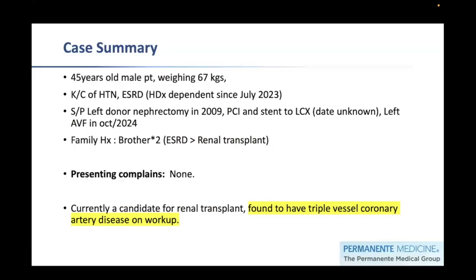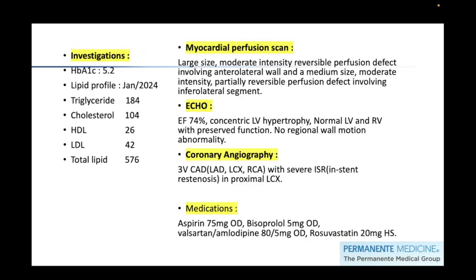So this is a very interesting case: a 45-year-old male with hypertension, and because of his diabetes, of course, he is on dialysis, with a family history and in a transplant. Very unfortunate. It just breaks my heart. Such young people are getting this, and he was found to have triple vessel disease. Knowing Babar, he has to find me the toughest case. So next slide.